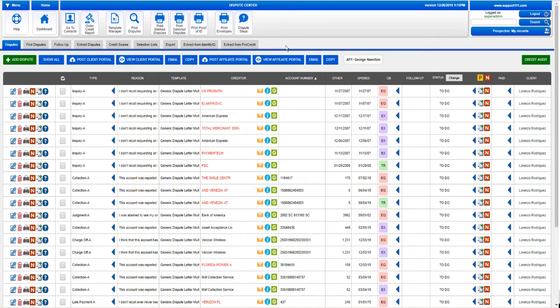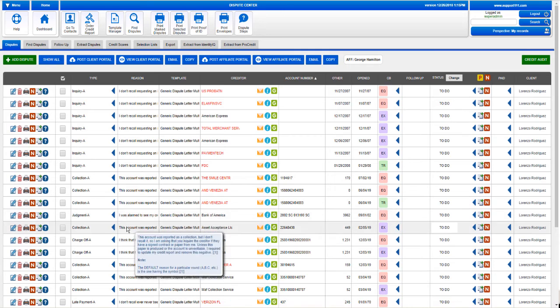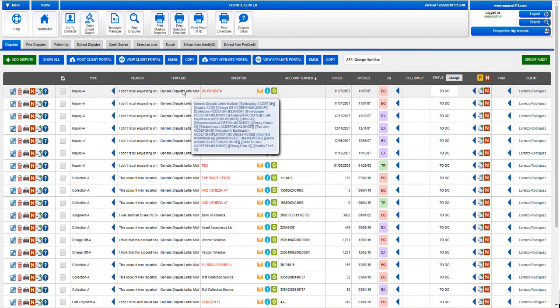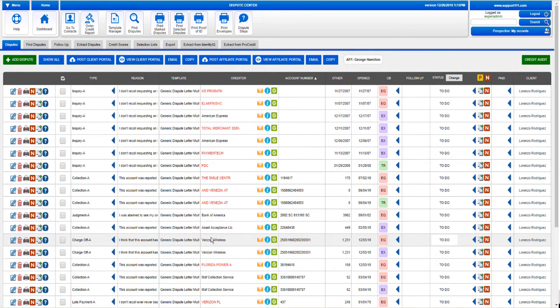It's gonna extract the derogatories, but also it's gonna classify by type, as you can see here: inquiries, collections, charge-off, late payments, whatever. It's gonna assign the reason. You see different reasons for different types of disputes. It's gonna assign the letter. It's gonna extract the creditor.